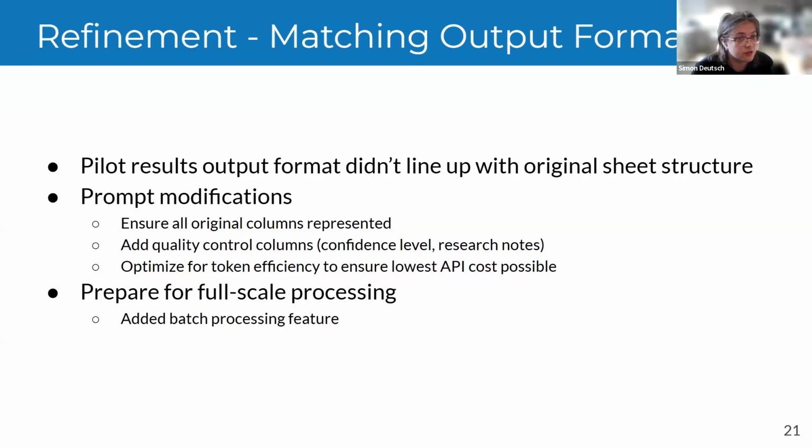So I did a little bit more natural language prompting to make modifications in the script. I ensured that all the original columns were represented, but I also added some quality control columns that would make it easier to sort through the larger set in the end. I also removed some columns in the name of token efficiency, especially ones that were producing duplicate outputs. And I specified that results with high confidence could have comparably less detailed research notes than those with low or medium confidence. The last feature that I requested was batch processing. This allowed for a greater means of quality control throughout the process, and if it were interrupted midway, I could resume right where I left off.